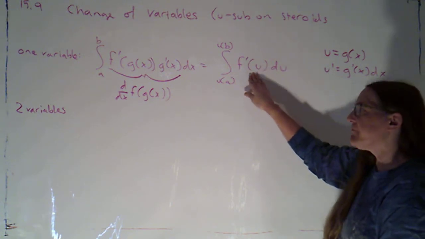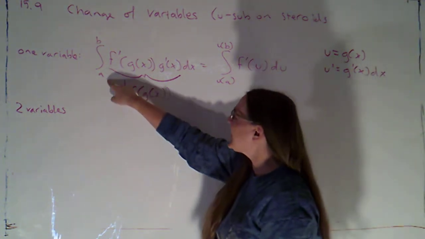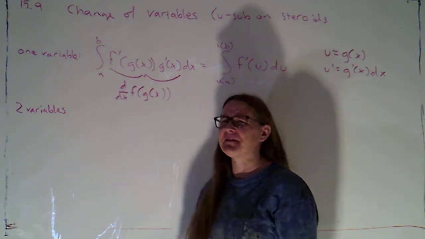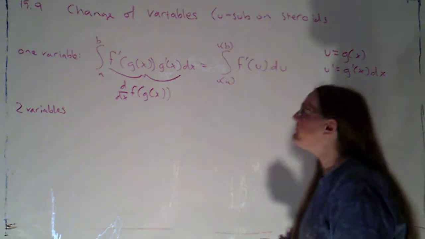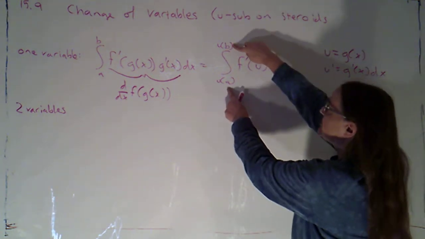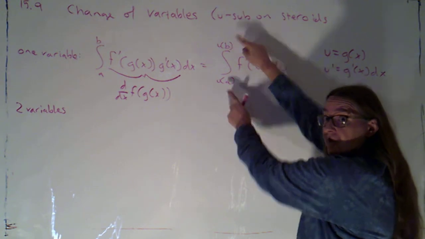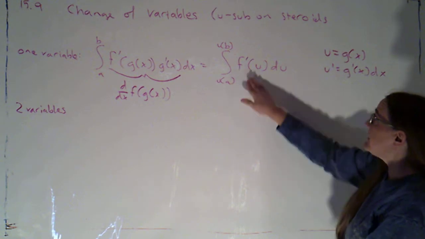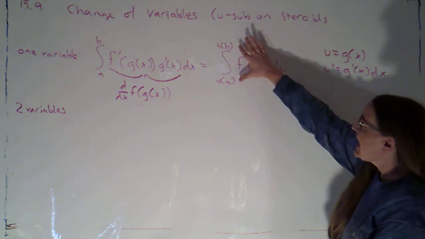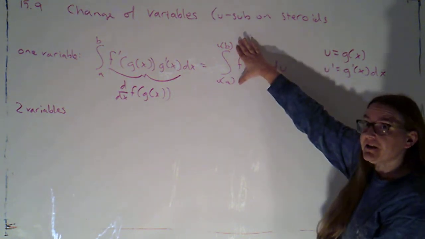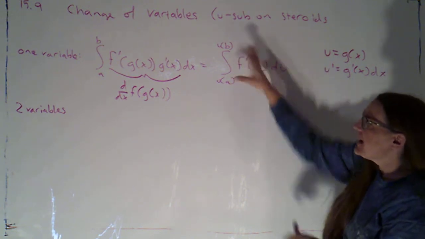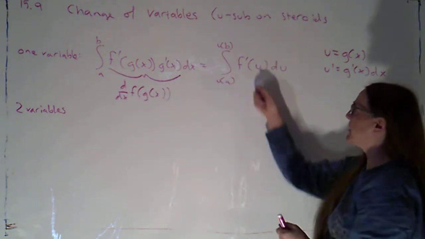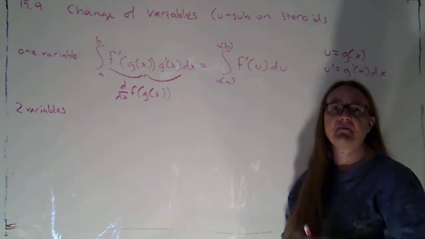We almost never look at it and say, oh man, I've got to integrate from 3 to 4. I'd rather integrate from 0 to 1. We almost never do a u substitution so that we can change the interval over which we're integrating. But it's very important to note that the integrand changes and the interval over which we're integrating changes. Essentially, that makes sense, because if we're thinking of this as a signed area, if we're going to change the height, we better change the base as well.